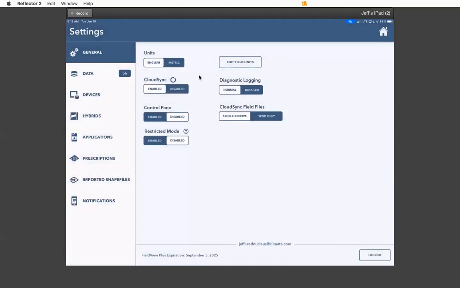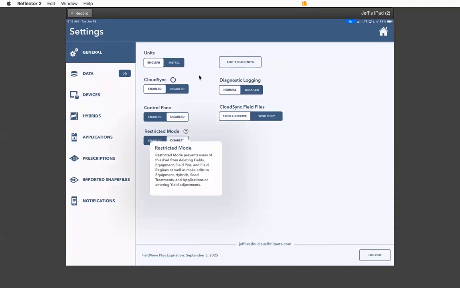Another thing to be aware of here is, let's say you're a fairly large operation and you've got 3 or 4 planters in the field, or 3 or 4 combines in the field at the same time. And the hired hands running those machines, you don't want them to accidentally mess up any of your data. There is a restricted mode here that you can turn on, and as you can see, restricted mode prevents users of this iPad from deleting fields, deleting equipment, deleting field pins and field regions, making edits to equipment, hybrid seed treatments and applications, or entering yield adjustments.